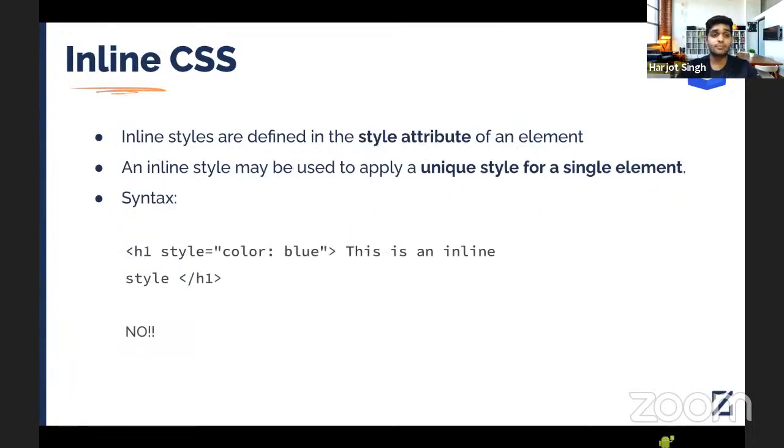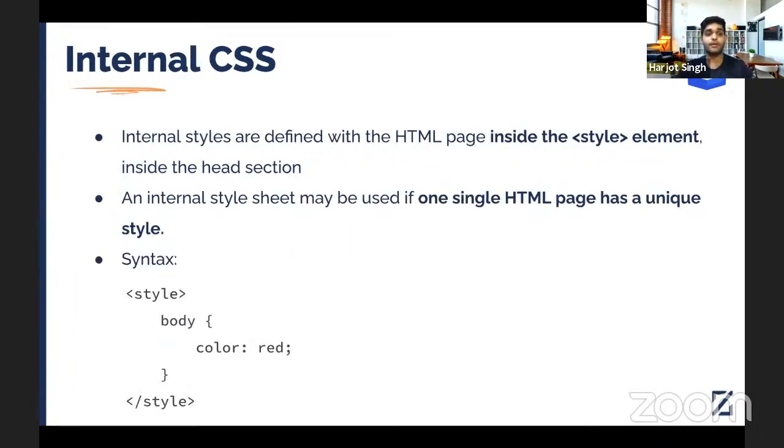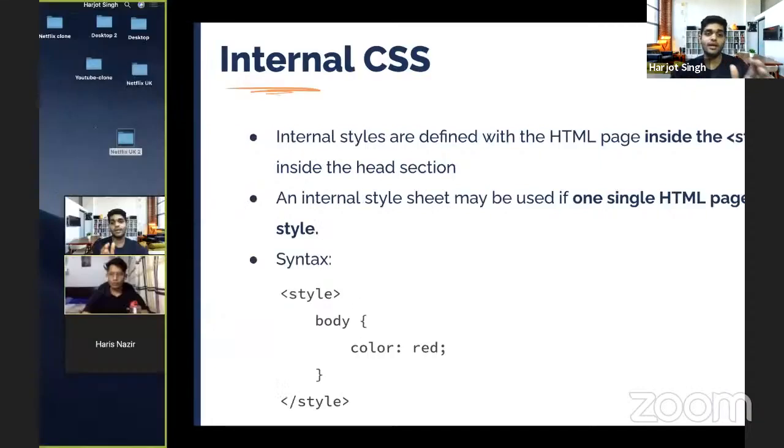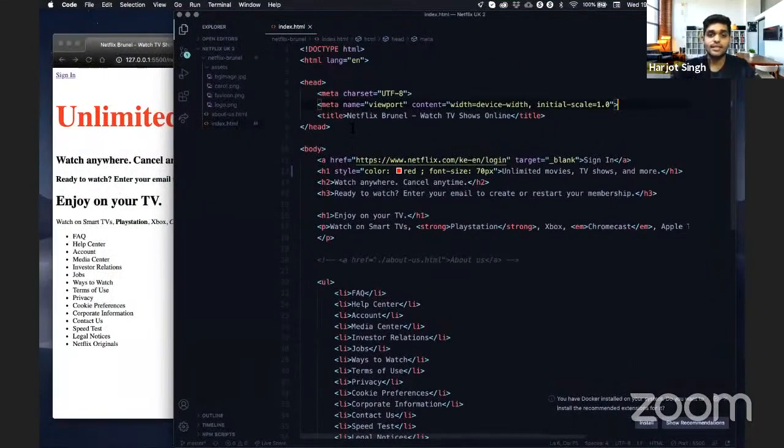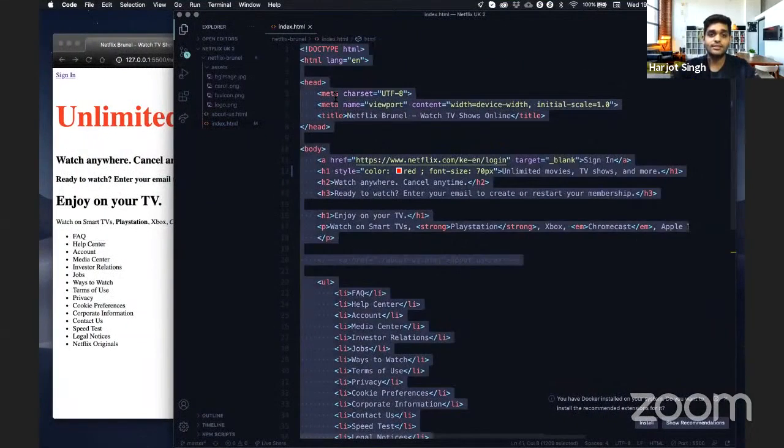The second way of adding CSS to HTML is using internal styles. The styles are basically defined inside the style element in the head section of HTML. So Akhil went over the head section where I think he added the title and the meta tags.